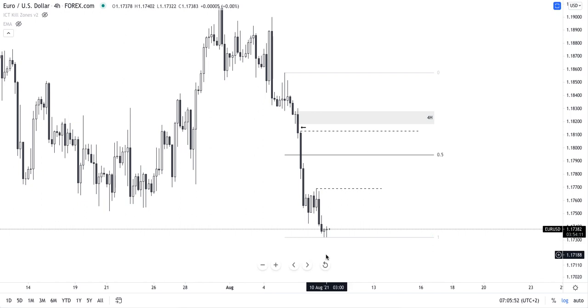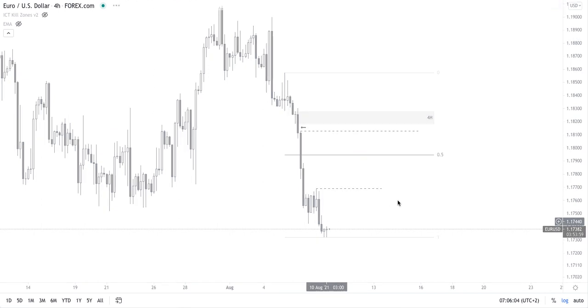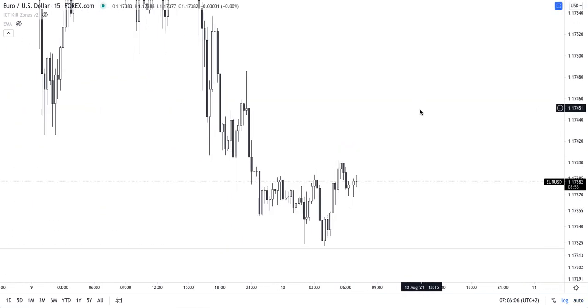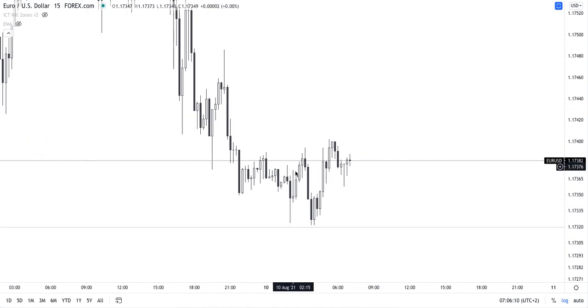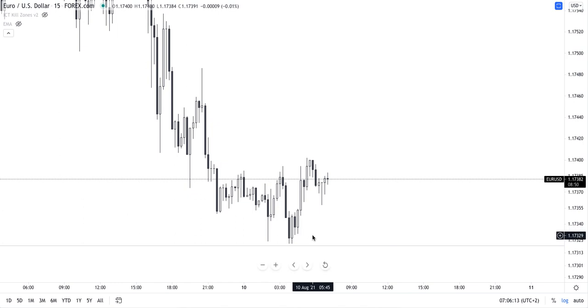So there's our range, and we're looking for price to come back up higher to sell again. So we're looking for that retracement. So obviously then longs can be in play, I do believe, on EU, but we need absolutely clear confirmation that we are going higher. As you can see, we're starting to see that shift in structure, but still we have a few things that can act as a catalyst for price to go lower.